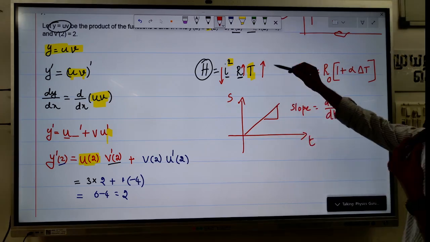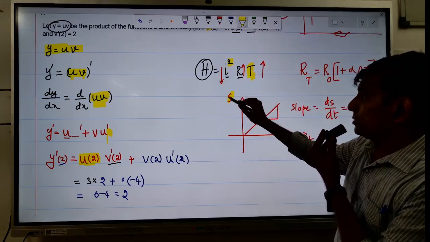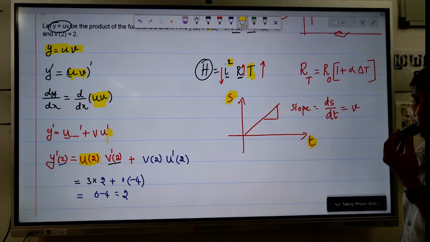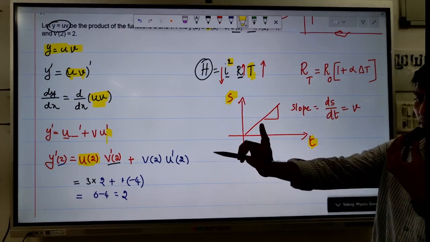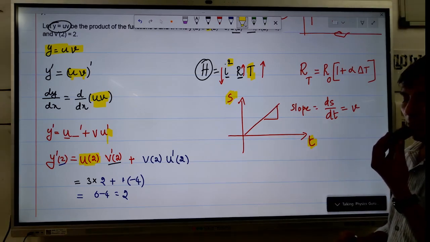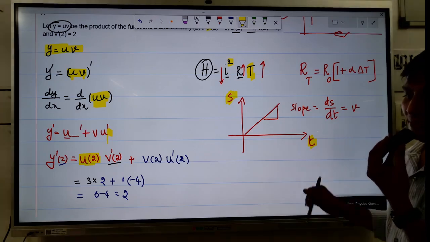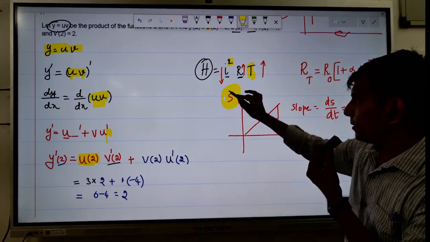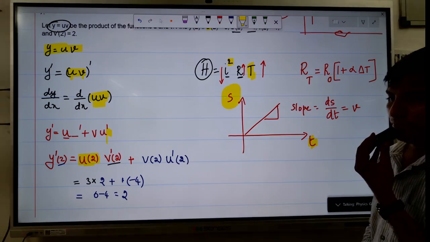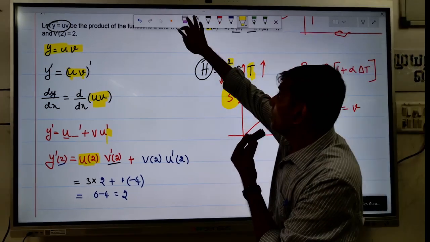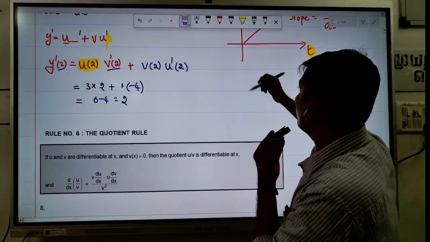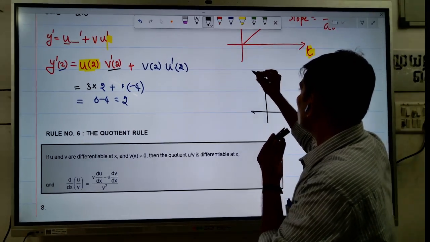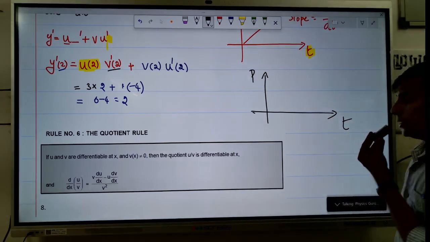இப்போ we are just taking change in displacement with respect to change in time. ஒரு quantity மாறுது with respect to time. Am I right? We have taken just only one quantity with respect to change in time. Suppose, let's take another graph. For example, let me write change in momentum with respect to change in time.